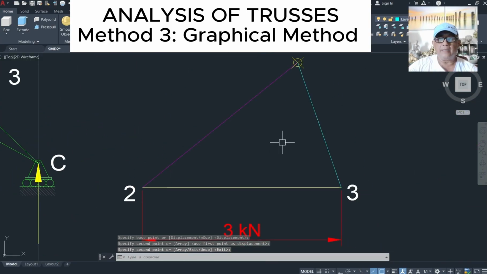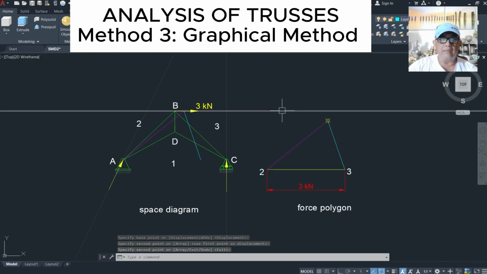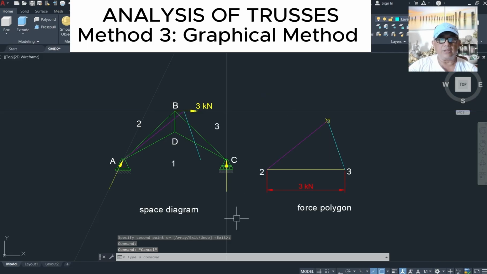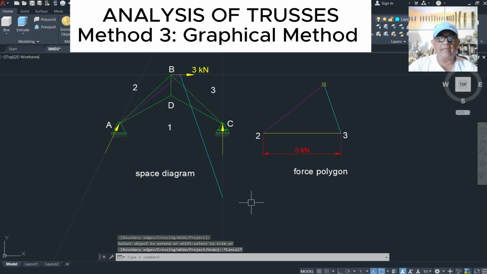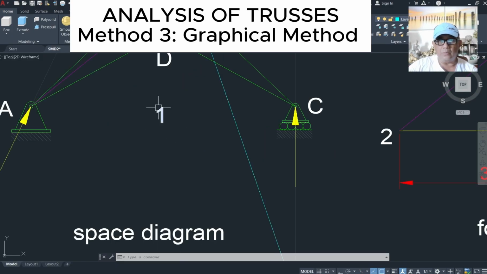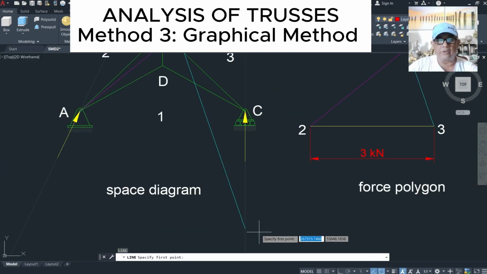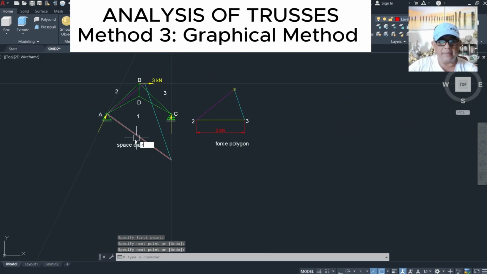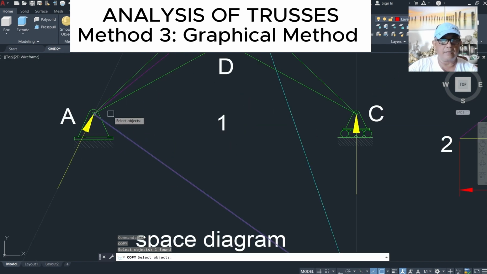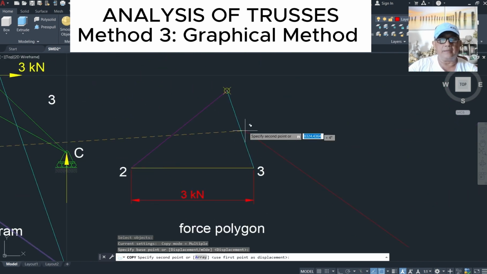So this is now line 3. So that's the line between the line of action of the 3 kilonewton force and the vertical reaction RC. It's going to intersect this line and this line. So you will extend this so that it will intersect this line. And then the line that will intersect this line of action and this line of action will be our point 1. So let's use another color. It should close this one and intersect this line of action. And then we'll copy this and put it here. Okay?